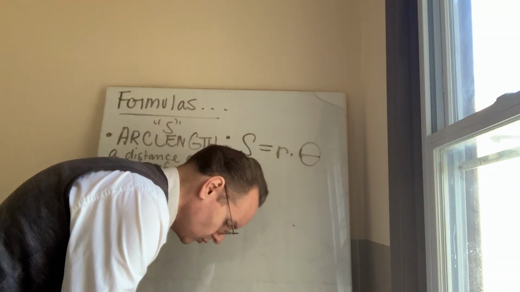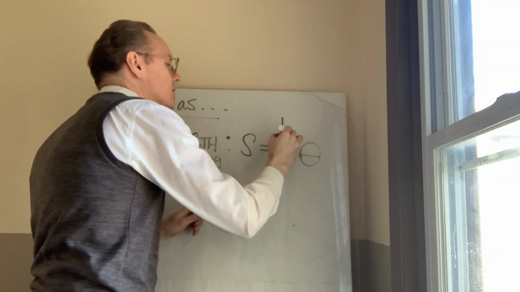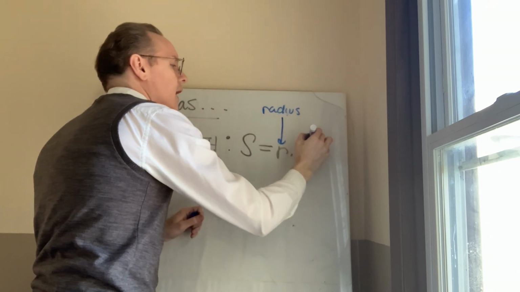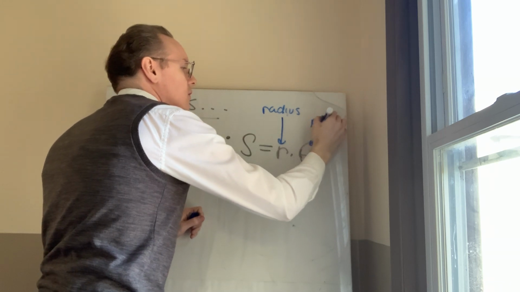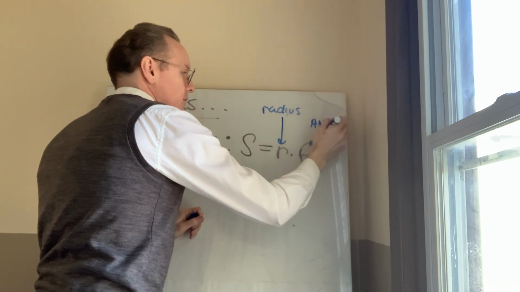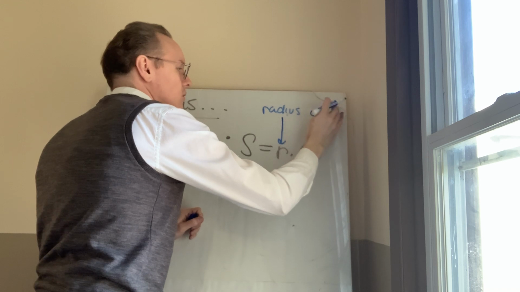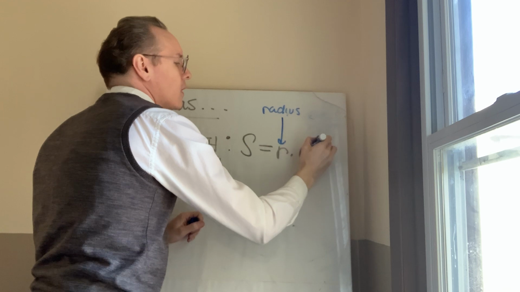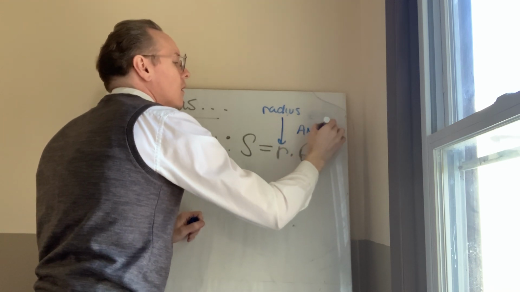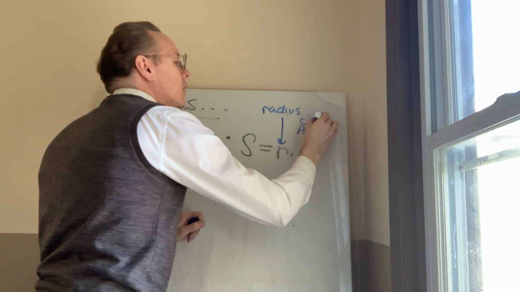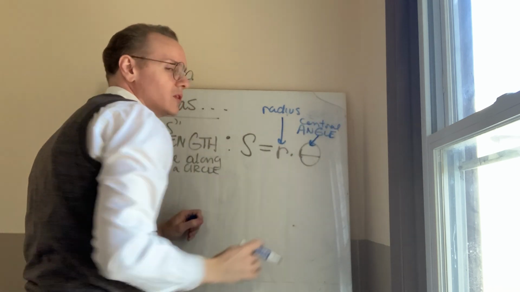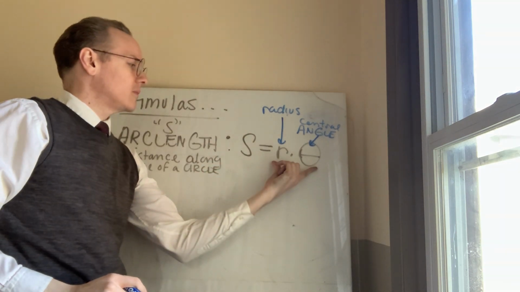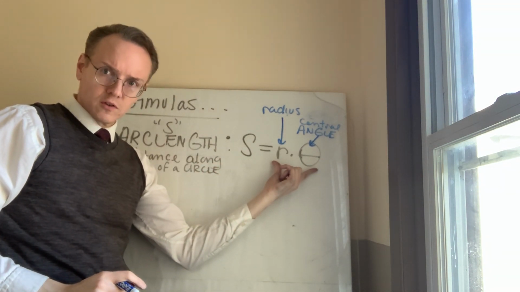So what you will have to do is plug in whatever the radius is, whatever number is quoted to you as a radius, and whatever the angle. And this would be, in theory, a central angle. Sorry, this is sloppy. Technically, it has to be a central angle. It just means that the vertex is at the center, at the origin. Right. They might ask you to give the answer in degrees.